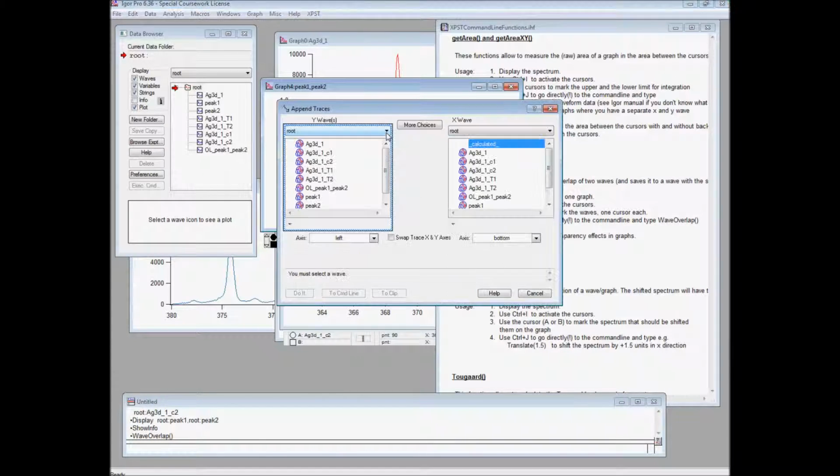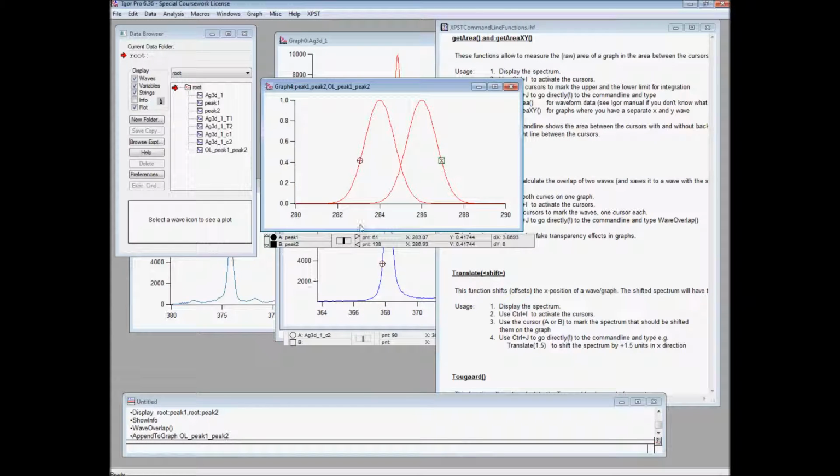If I append this wave, I can use that to generate transparency effects.